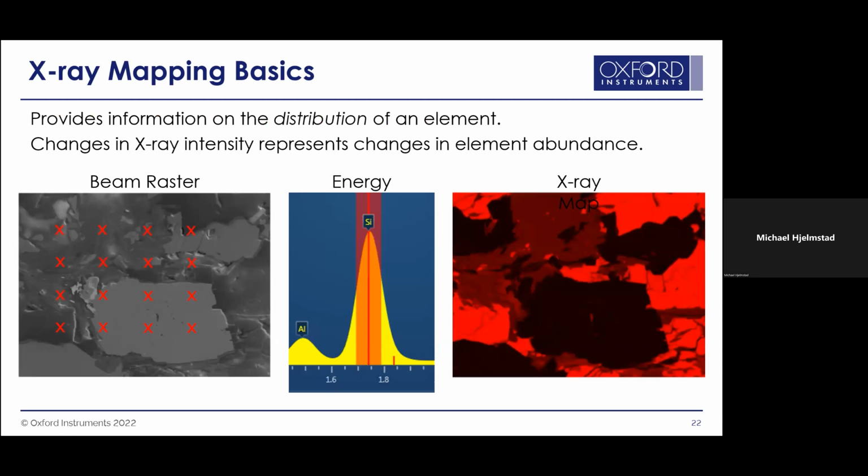This is where the last thing I wanted to talk about really quick was going into the actual basics. You might start with the Aztec Live, and at the same time, there's plenty of people who go, I know exactly what I'm looking at. I just want to go directly to the sample. I want to get some information. So I just wanted to mention where some of this information comes from, how the X-ray mapping really works.